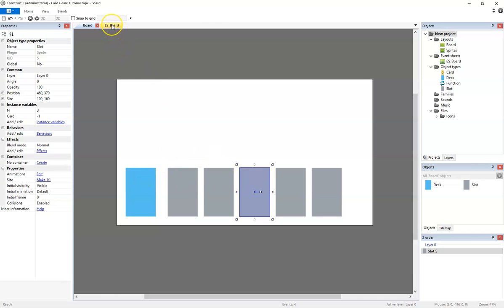So with this function, what are we going to do? We check in sequence each slot with a loop as we did before. The loop starts from 1, we check slot number 1, 2, 3, 4, and 5, and we see if the value of card slot dot card, the instance variable of the slot, is equal to -1.